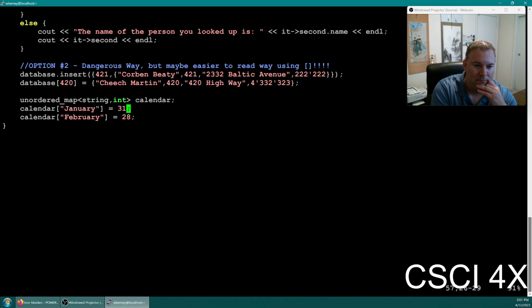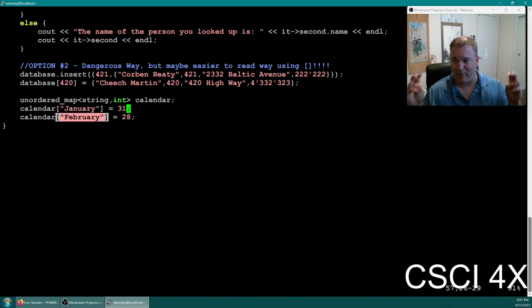Whatever you put inside of the square brackets here, you can think of it as like an array access. We're going to the array entry for January, and inside of the slot for January, we find the value of 31. There are 31 days in January. When we go to array element February, in that spot in the array, we find 28.